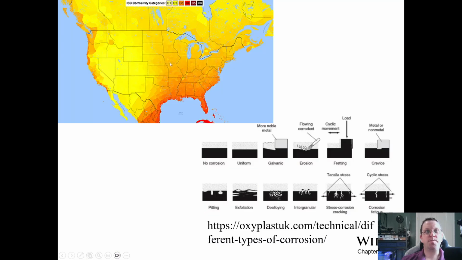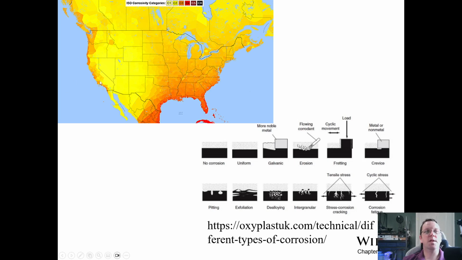So different regions of the country are prone to very significant differences in corrosion grade. So the really high temperature, more arid climates, typically in these regions, are the very lowest corrosion range. So C1, C2, up to the highest corrosion range, getting into sort of the orange and red.